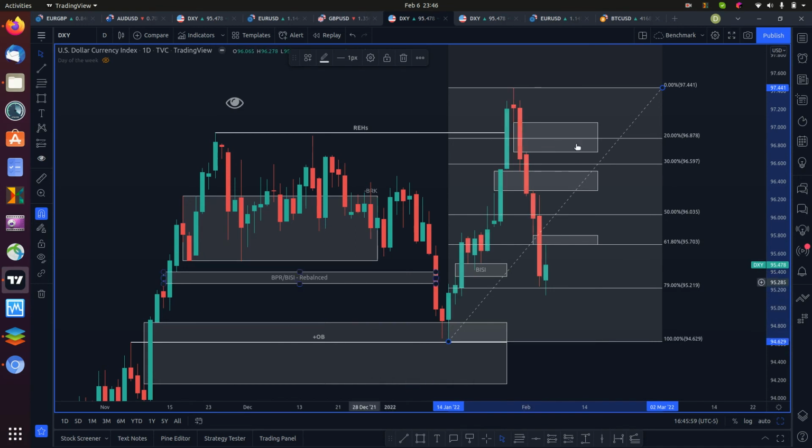On the higher time frame, the dollar is supposed to go up, so we look at this as a deep retracement, and we have SMT divergence, so everything is pointing for the dollar to go up. Probably take this out. I'm interested to see if it's gonna come up to this PDRA. That's a balanced price range. So if I put this here, I think that's my objective for this week. I'll see if the dollar is most likely to come to this price point here.